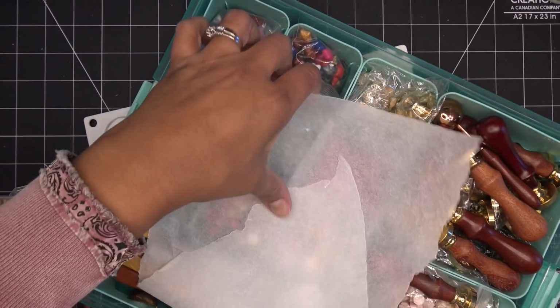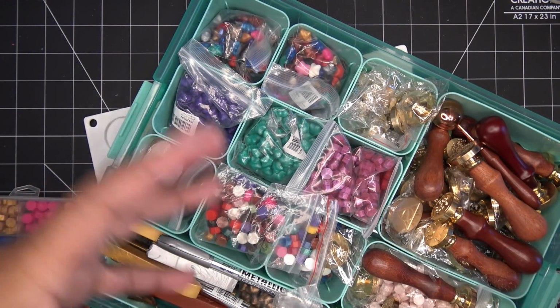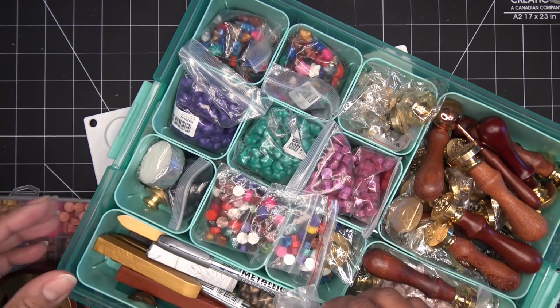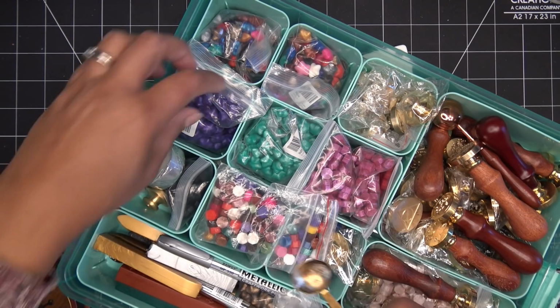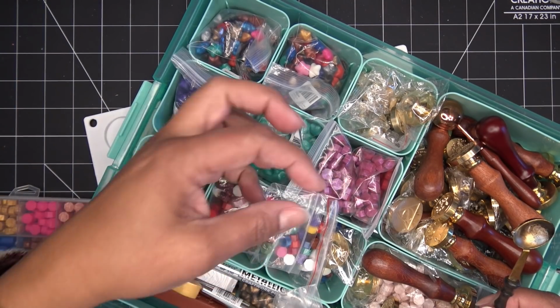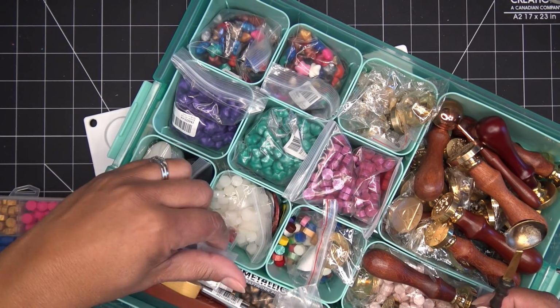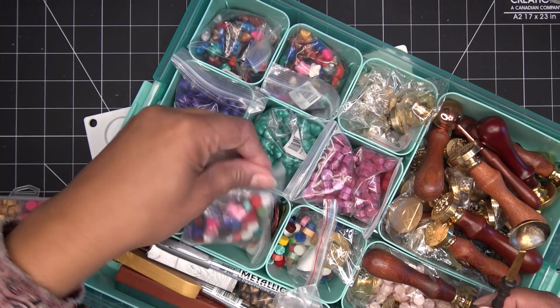This case I just picked up at Hobby Lobby a long time ago. Sometimes people ask me, "Oh, where'd you get that?" Like the way this is set up. Well, I put these things in here myself. They're just a bunch of wax seal beads, like these little hearts, stars, and these little chunks. You find them different ways. Oh, this one's open. Oh, these clear ones, that's pretty. I have some that I already made there.